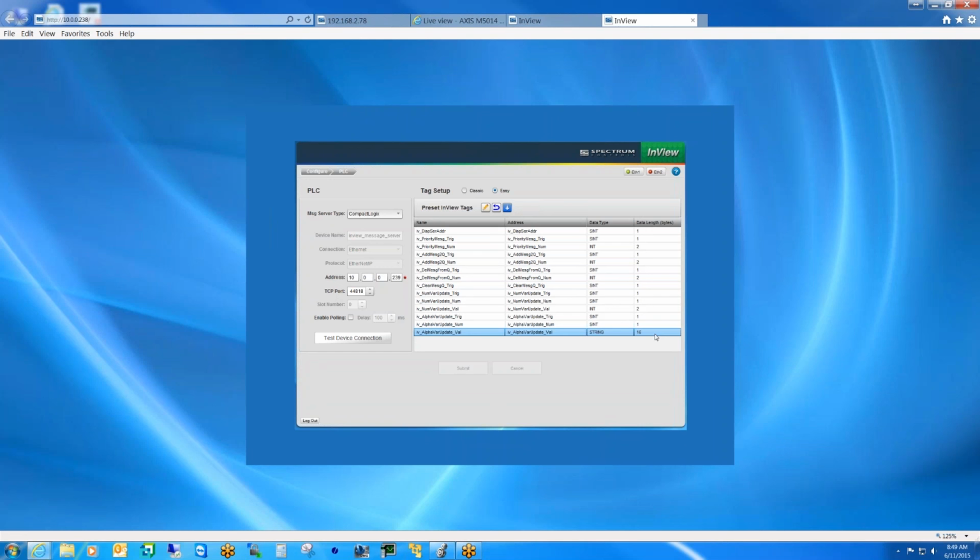The beauty with going with the string is that all you've got to do is write the alpha string. If you go with the single int, then you've got to do a copy from a string to the single int in order to pass that data along.